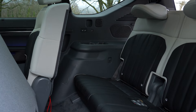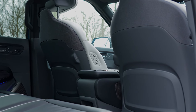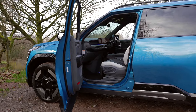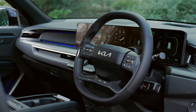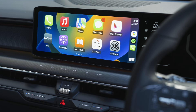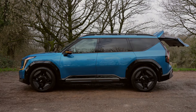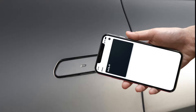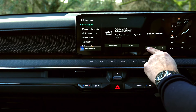As you'd expect on a car of this size, there are lots of ingenious and well-placed storage areas in both the front and rear of the car. Each model comes with a high level of standard equipment and an equally impressive level of tech. Even with the entry-level Air you'll find features such as synthetic leather upholstery, Apple CarPlay, satellite navigation, wireless phone charging, power tailgate, 360 degree parking camera with front and rear parking sensors, smartphone-controlled digital key, fingerprint recognition and a host of apps accessed via the digital dashboard displays.